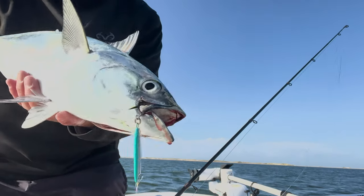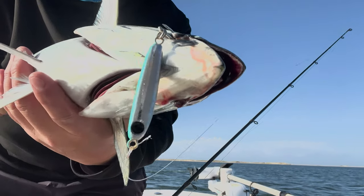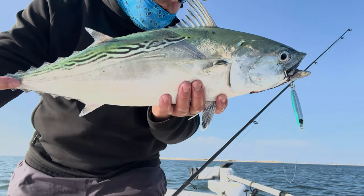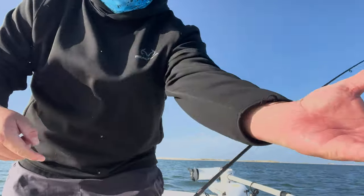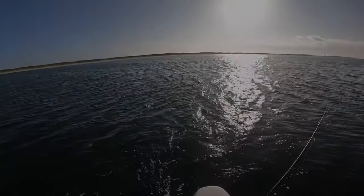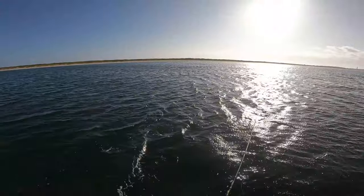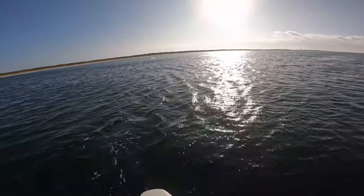This is the new color from ES Lures. That teal and that green, absolutely beautiful. That was a good, healthy, maybe, I don't know, 7, possibly 8 pound albacore. All right, let's get him back. Oh, you gotta be kidding me. There it is, fish on.